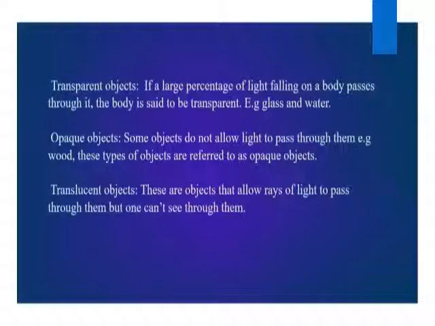We also have another material which we call the opaque object. These materials don't allow light to pass through them. They strongly resist the passage of light through them, thereby casting a shadow of the object behind the object on which the light is incident. So we see a dark spot behind the object when light is incident on such an object. Man cannot see through them, and light cannot pass through them. So such materials are known as opaque objects.